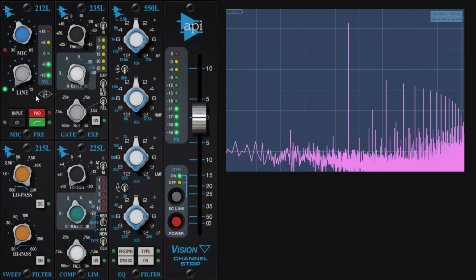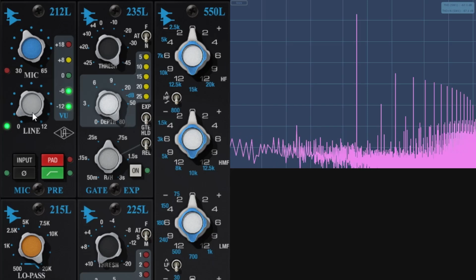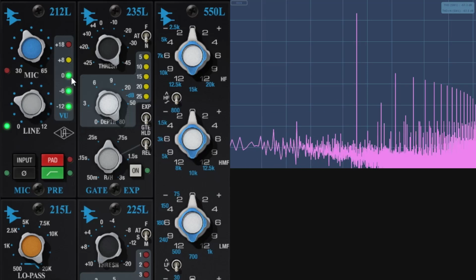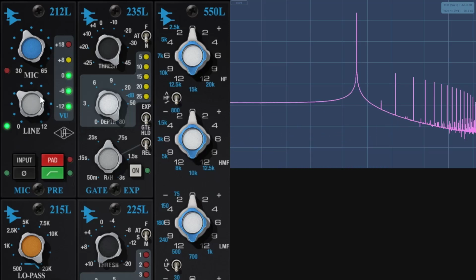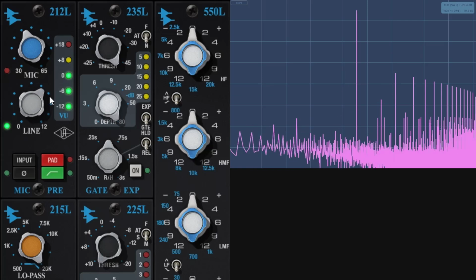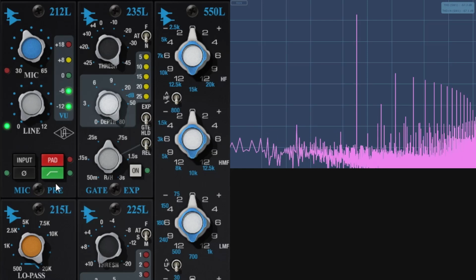And right here, you have two choices. You have the line or you have the mic. So the first one is going to be line. By default, it's going to be on. And as soon as you push it, you're of course pushing the volume, and you can go all the way to plus 12 dBs. And as soon as you do so, you see the lighting right here. And of course, the harmonic content will change a little bit. So you get a little bit more saturation. And this is the line part, which is pretty clean.